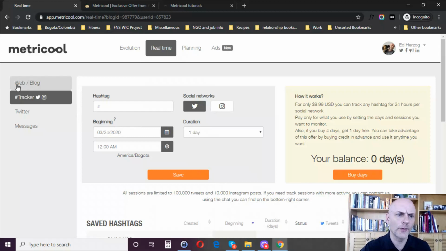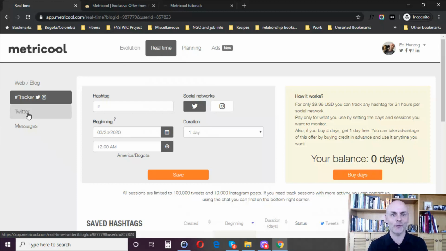So I'm going to skip over this here, the web/blog. I assume this would show you some sort of real-time traffic on your website. I can't really show you that since I'm not really getting traffic on my website. Twitter, what I saw here, again, I'm not going to show it to you. It was just giving me data for the last week on my Twitter account. Wasn't really clear to me what that adds when you've already got this tab here with evolution that shows you a lot more detailed information on your Twitter account plus all your other social accounts. So that one to me was a little confusing.